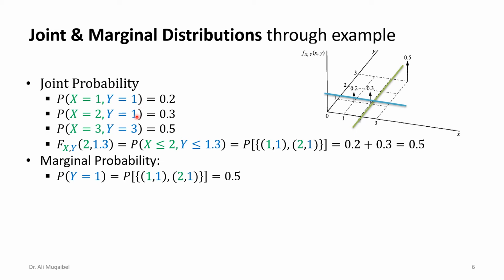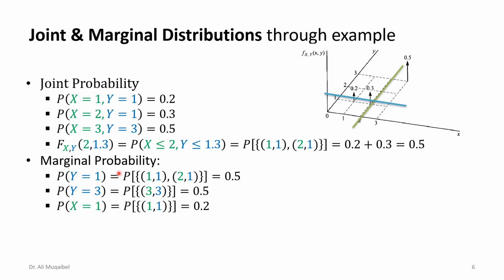So we have two scenarios, so it's going to be 0.2, 0.3. I don't care about x, whether it's 1 or 2. So here this is marginal probability because it's only one random variable. So we consider the first two scenarios and we got 0.5. For the case of y equal to 3, remember I'm not looking at x, so I get 0.5.